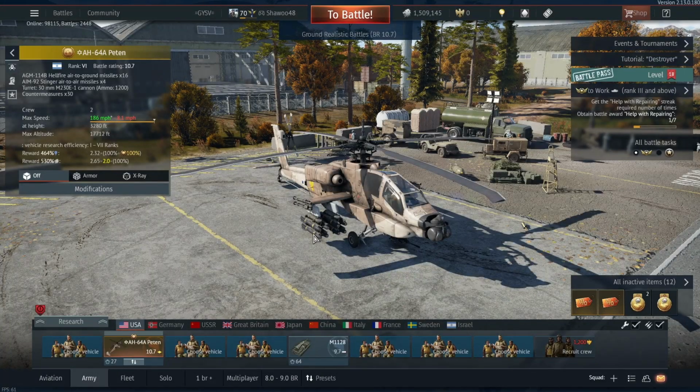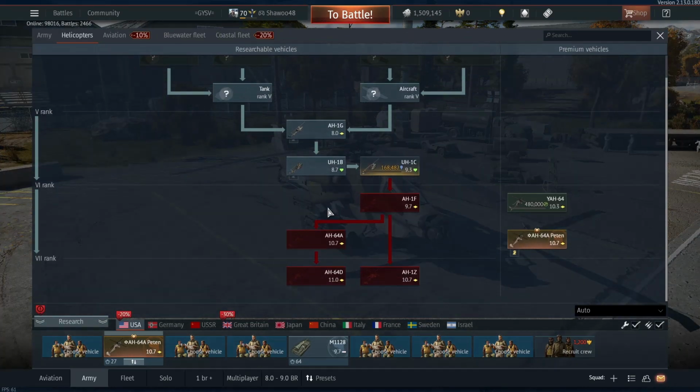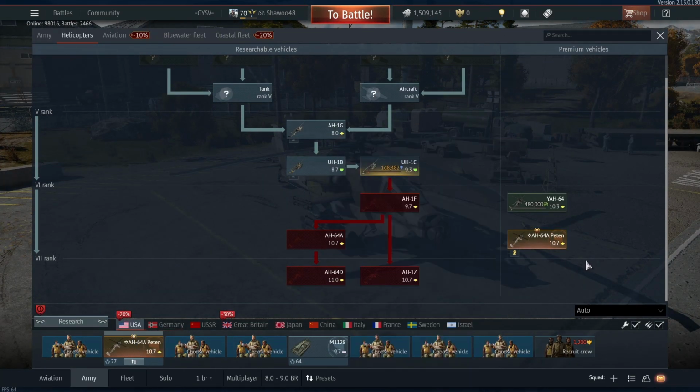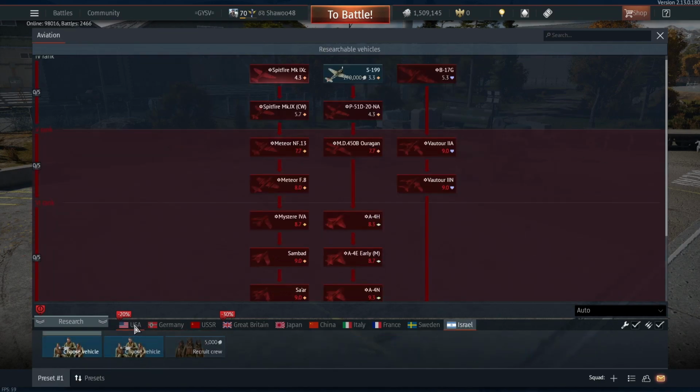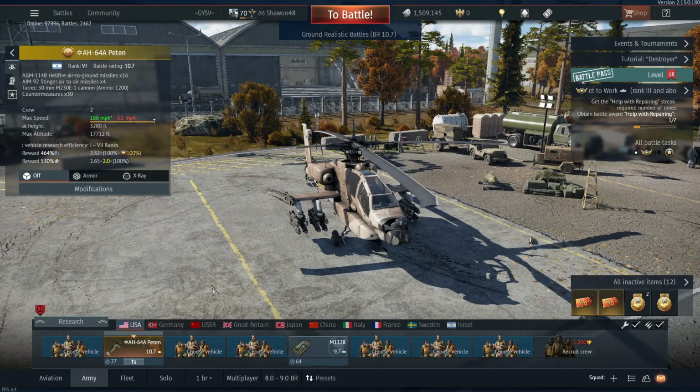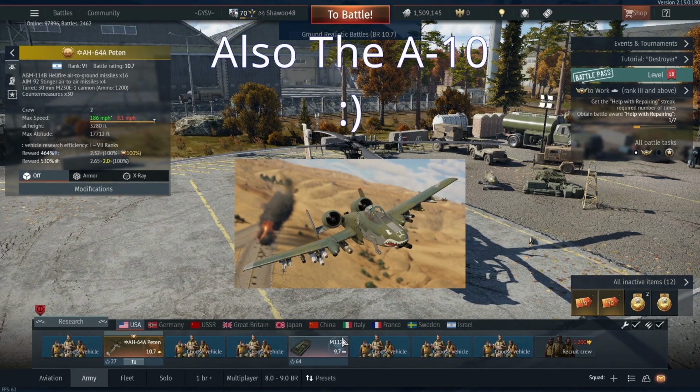Today's video we are going to be using the AH-64A Peten. Basically it's an Apache for Israel. Now this one is in the American tech tree because Israeli helicopters have not come out yet, but supposedly they're coming out soon in the next update.